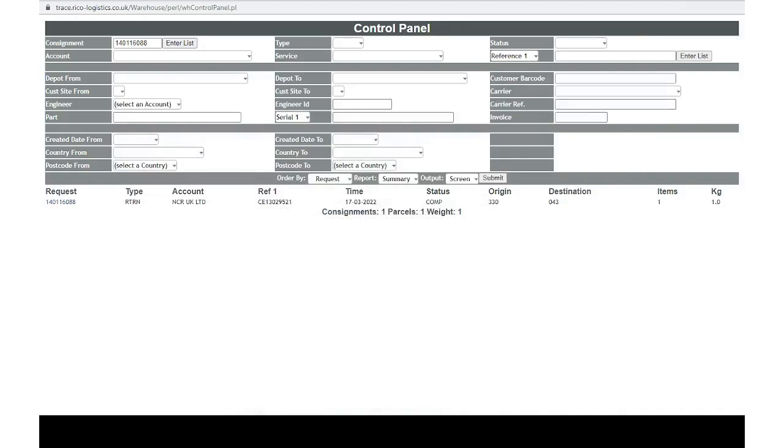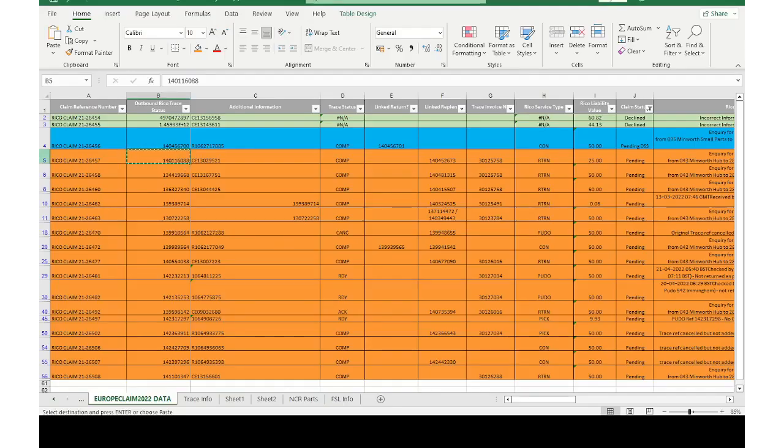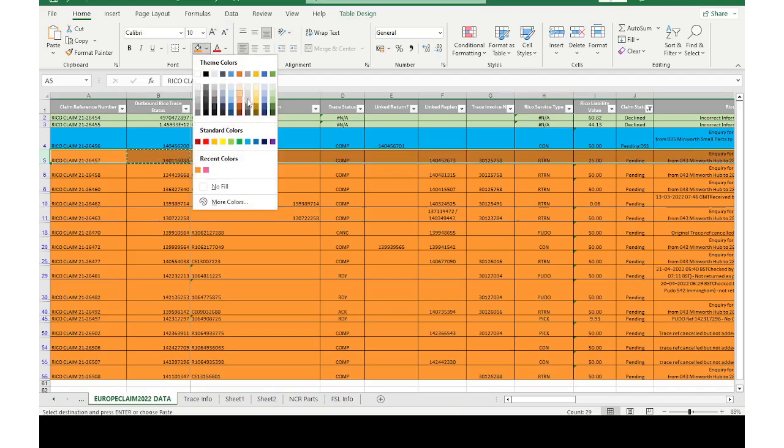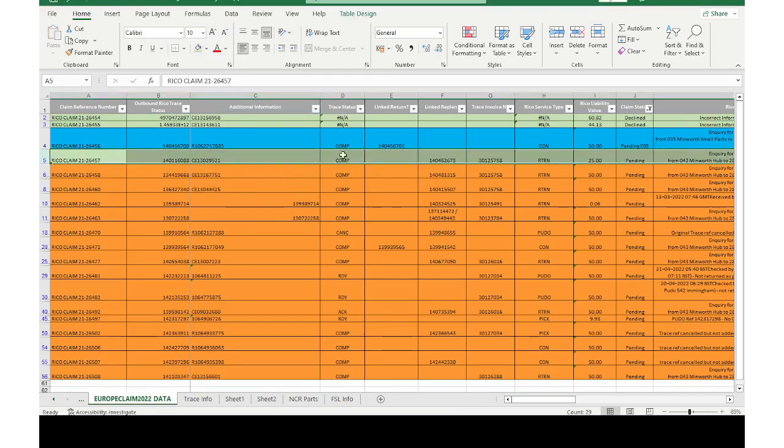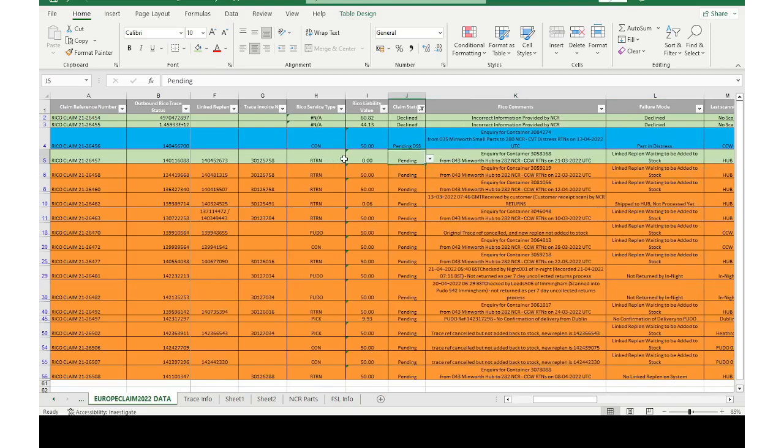So we can go back to our file, we can mark this in green, and we can change the liability to 0. We can change the claim status to declined.